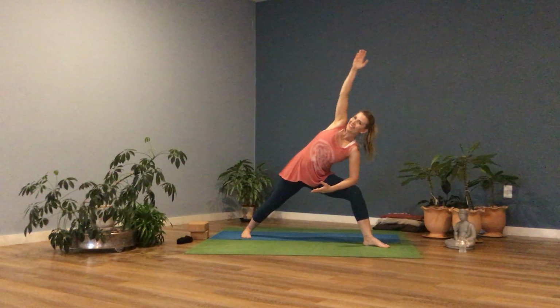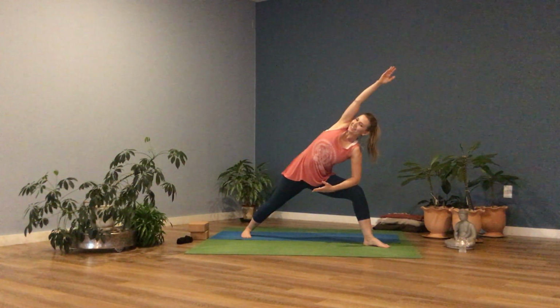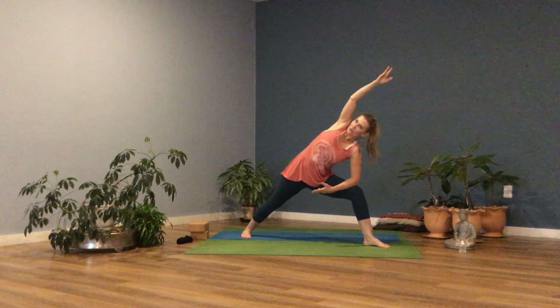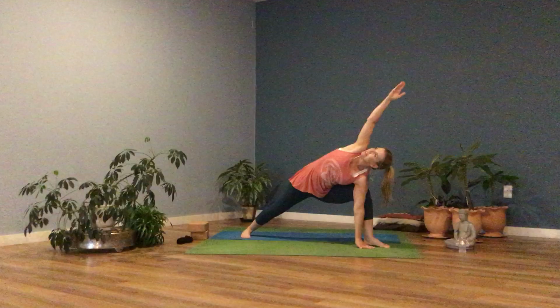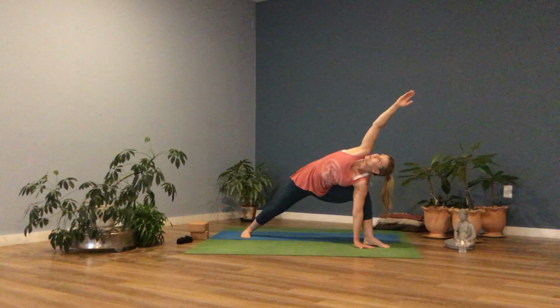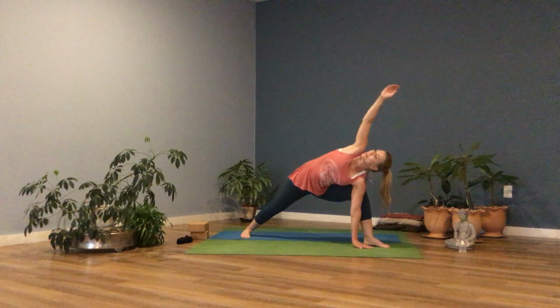Hold it. Lateral angle. Great. Hold it here. Straight, strong line from your ankle bone up to your pinky finger, or go down deeper if you want. Coming back up, you can rest on your elbow there. Good. Let's shift in the other direction.